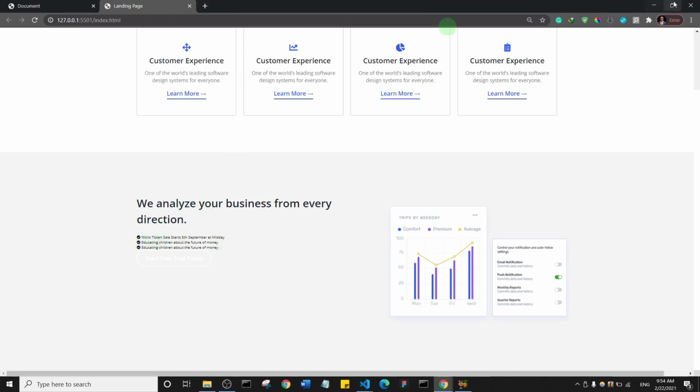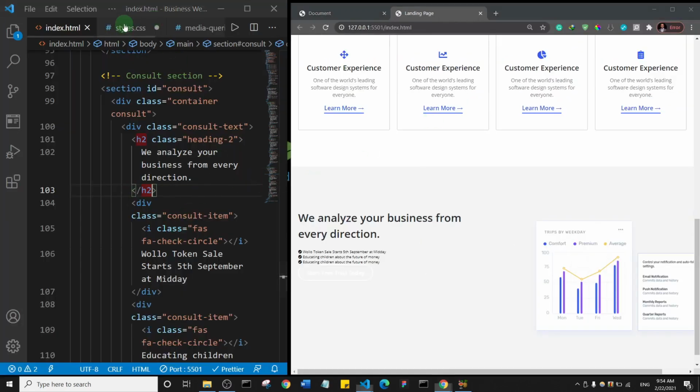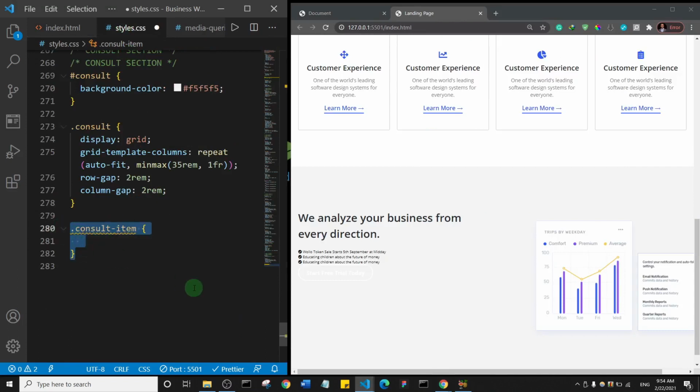Okay, so let me shrink this up and go back to my styles.css, and for the consult item I'm going to use the flex display. So I have a snippet for that, so I'm just going to say flex.